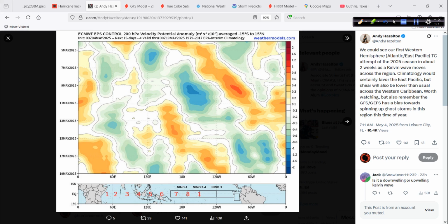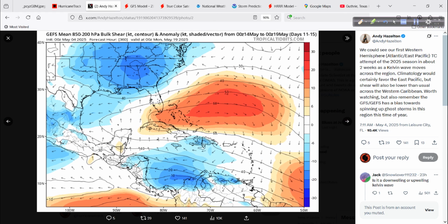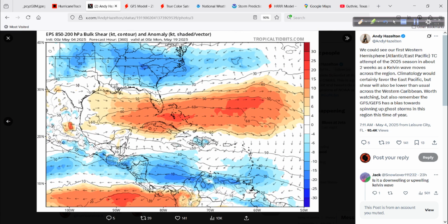And all of that green is upward motion, favorable environments in the upper part of the atmosphere, maybe more moisture, certainly less shear. And we can see that less shear being reflected on these upper air maps. The blues are your reduction in wind shear. This is the GEFS, and this is the EPS, which is the ensemble from the Euro. And that's important because we're starting to see some agreement here that a favorable pattern could set up in this part of the world right down here over the next couple of weeks.